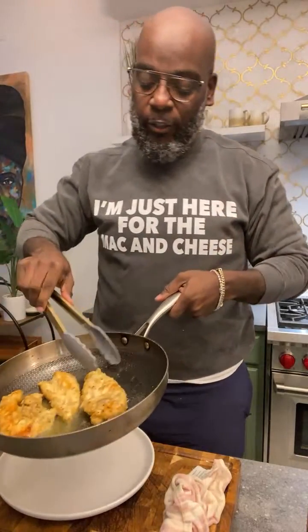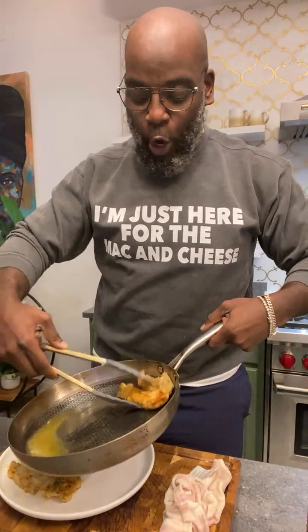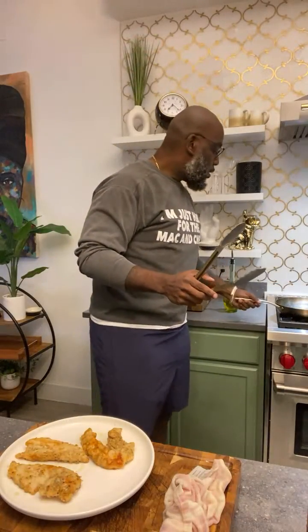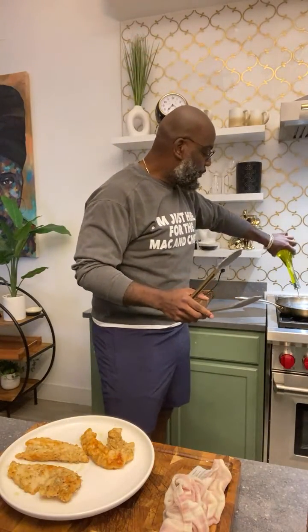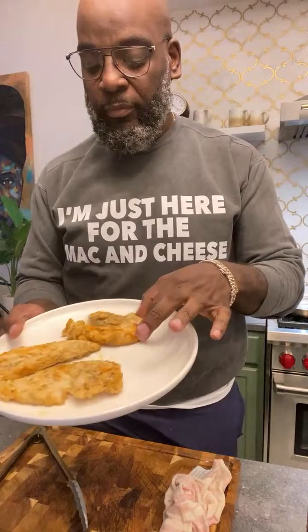My chicken tenders. Just a cute little pan fry on these. We can pour these out. They do not take long to cook up. And they cook up beautiful and golden. Oh, I almost dropped that one. Okay, I'm putting a little more oil in my pan. And I'm gonna get these last 2 in there. I got 5 total, see that? See where we're going? Seasoned, cute coating, cute pan fry. That's it.